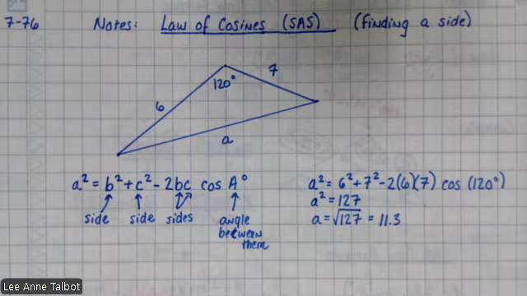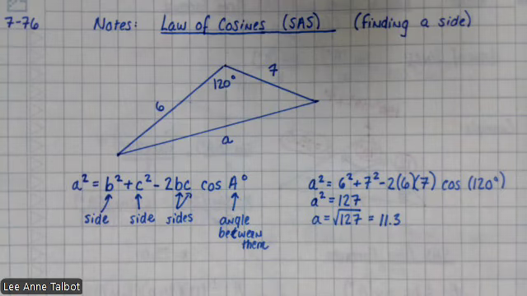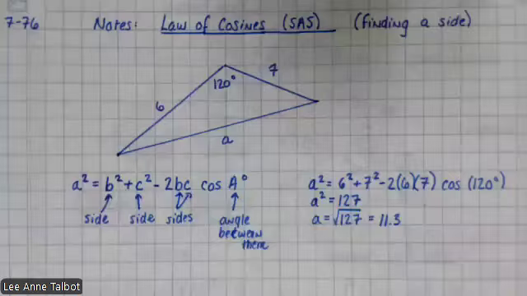Okay, now pause here real quick. On the worksheet, the direction said solve the triangle. So that means you're supposed to find all the angles inside. That's not the case for this problem. I just want to talk it through. So I did law of cosines and I found this, right? So I put 11.3 right here. And then, do you guys see that I could use law of sines to find one of the other angles? So I would do sine of 120 over 11.3 equals sine of x over 6, wherever I put my a. And then I could add the three angles to 180 to get the last angle.